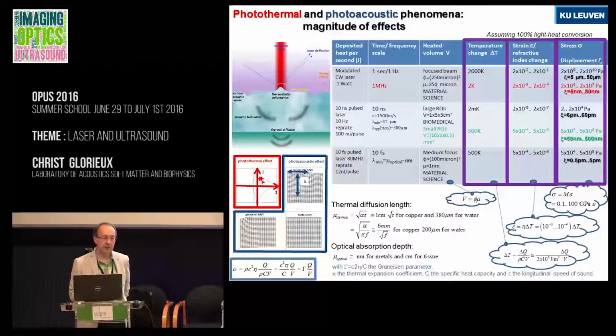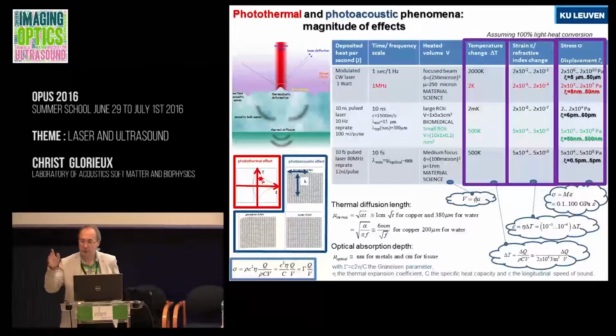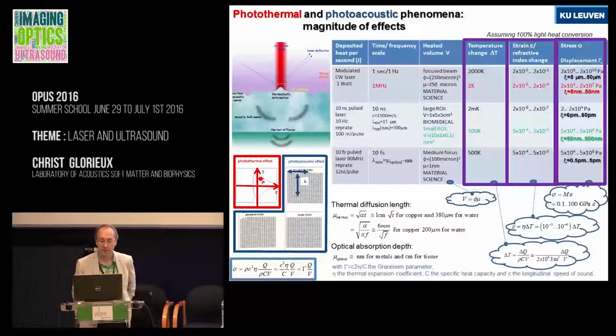When we do material science, we don't have to be so careful. So we can typically have not less than a Kelvin, but tens of Kelvin, and even much more. It depends on the pulse energy, typically millijoules, until 100 millijoules maybe. But it mainly depends on how much you focus the laser beam, and also how much the laser is confined, not only laterally but also in the depth. So then locally and on very short time scales you can have thousands of kelvins.